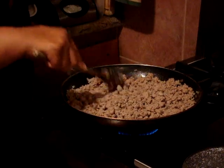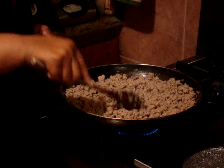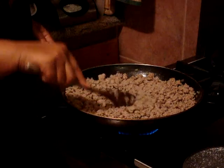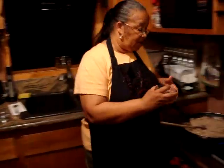After you brown the turkey, you want to make sure that it's really well cooked and that the onions are kind of tender, probably maybe about 10 minutes. And then you want to be sure to drain any fat. Once that's done, we're going to add our taco seasoning.